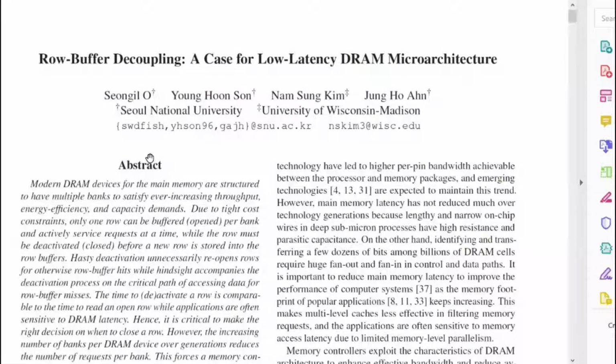So in pre-charging, there are two different things that I have not said in the last class. I just said pre-charging, and you know what pre-charging is. Pre-charging means pre-charging the row buffer as well as pre-charging the bit lines. When you read this paper, you'll find that pre-charging the row buffer is very quick. The time required for pre-charging a row buffer is very less. But pre-charging the bit line needs some time.